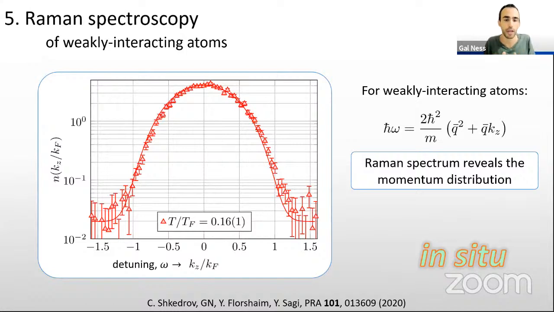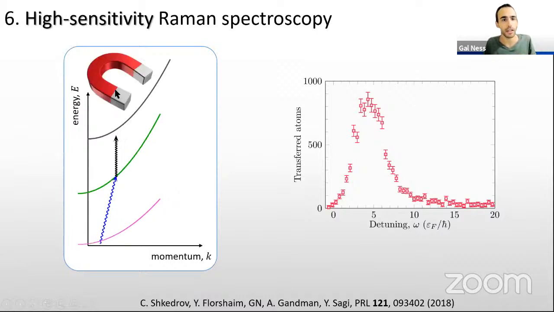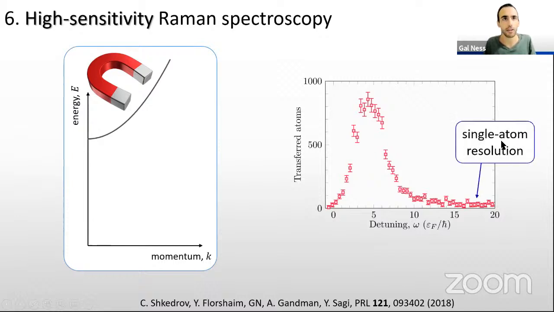And this wide dynamic range, or the high sensitivity at the low number of atoms, is crucial in the impurity problem, because we inherently deal with low signals, with small numbers of atoms, because they are impurities. So the way we get this kind of high sensitivity is by taking these transferred atoms and putting them into a third state, which is magnetically trappable. And then we switch on a magnetic trap, keep only the transferred atoms, and can count the fluorescence very precisely, ending up being able to resolve details of the spectrum at the single atom level. So this is the tool that we developed.